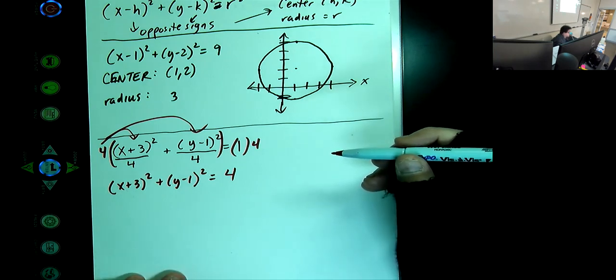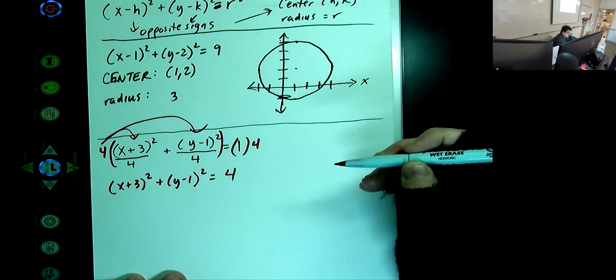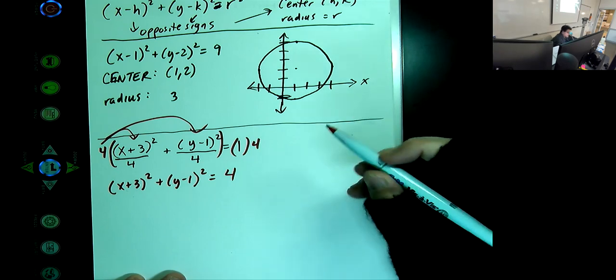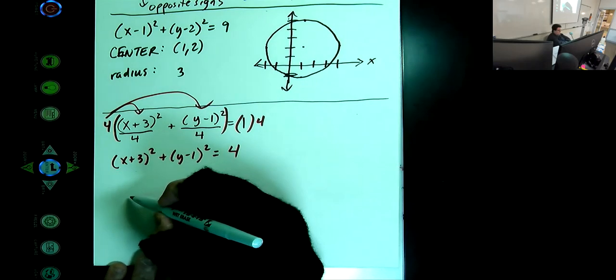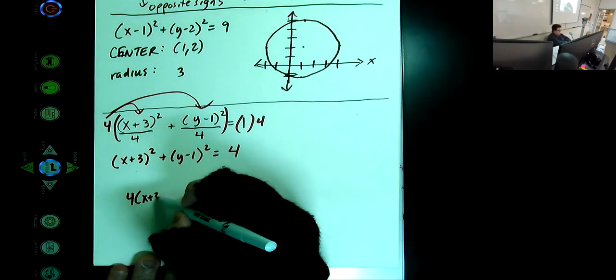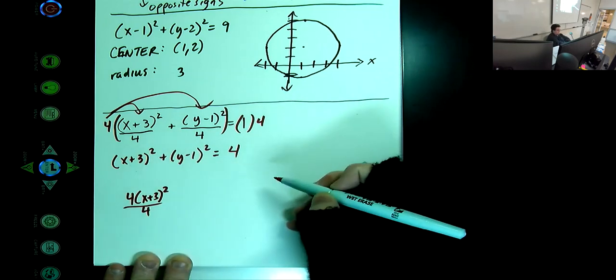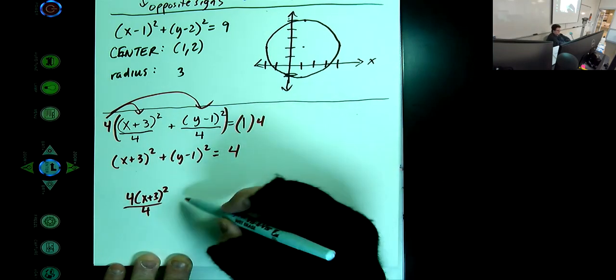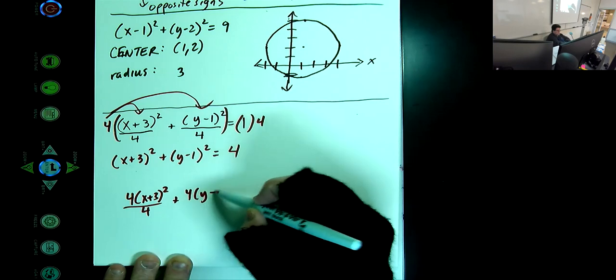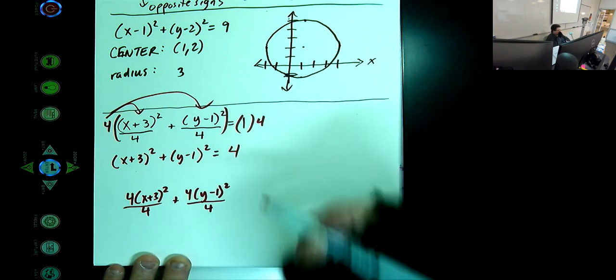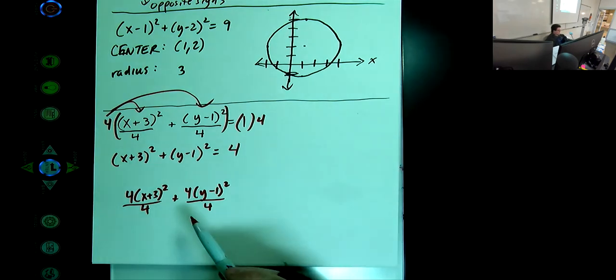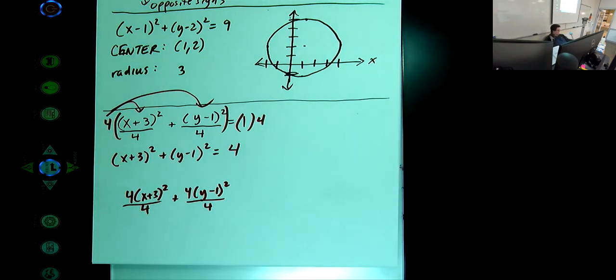I think we just should do two things. So I really made it 4 times x plus 3 squared over 4. Wait, so it would be like 4x plus. If I do, then the 4 is still going to be multiplied in every single one. I'm going to have to factor it out later to simplify it. So getting rid of it there helps.